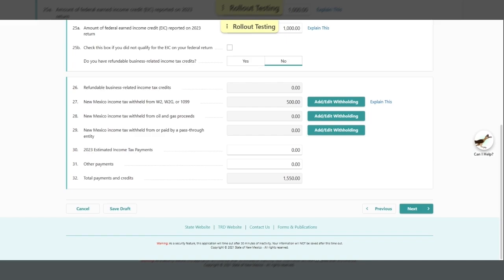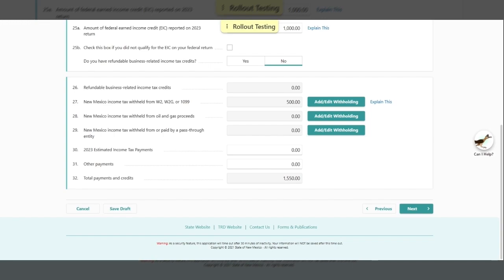Quarterly payments are made directly to the department to prepay your annual tax liability. You can also enter any overpayments from your 2022 return that were carried forward and applied to your 2023 taxes or the appropriate year. This does not apply to our taxpayer, so we will leave this box blank.